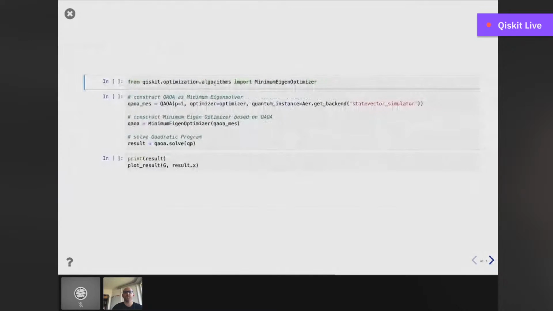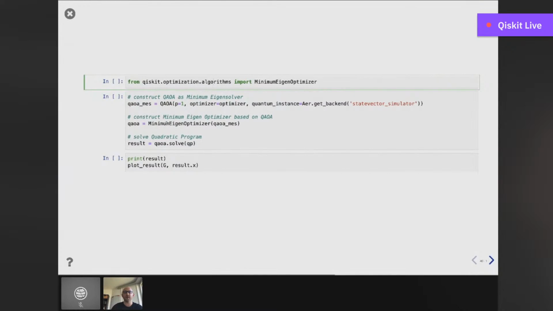All right. So this was now the derivation of QAOA. So what did we do? We started with a quadratic program that had a constraint. Then we mapped the constraint to the objective function. We mapped the resulting QUBO to an Ising Hamiltonian. We constructed a circuit based on that. We used the classical optimizer to find the best parameters and then read out the optimal solution.